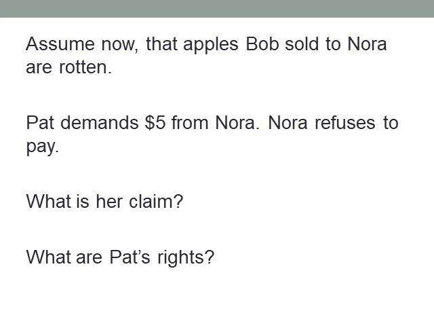And Pat demands $5 from Nora. What's Nora going to do? She's going to refuse to pay the $5 because she got rotten apples. So what's Pat's problem? He's not going to get paid for the oranges that he sold to Bob. But as we know from assignment, when you assign your rights in a contract, the assignee, in this case Pat, takes that assignment with any defenses or claims that Nora might have. And in this case, Nora's going to say there's a breach of contract because I got defective apples. And Nora is on legal grounds to say that.